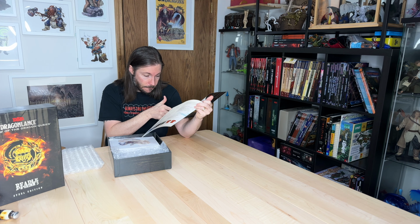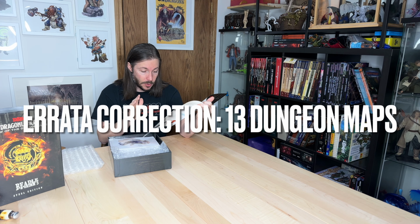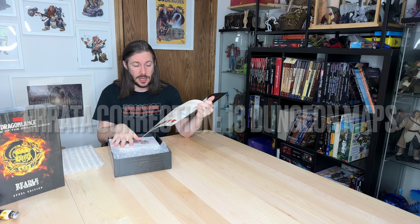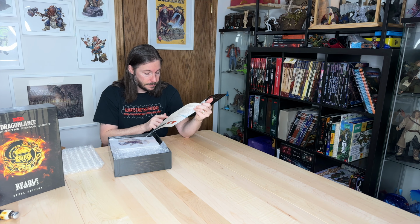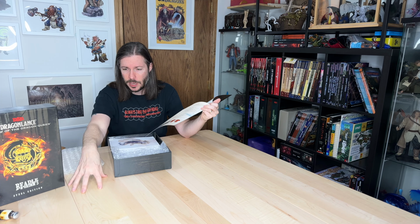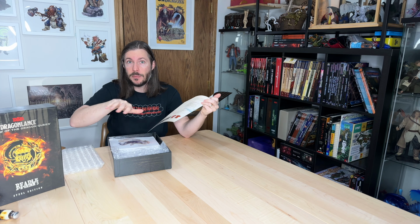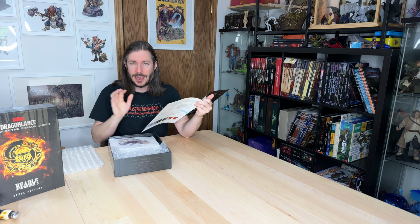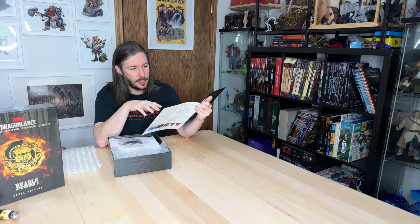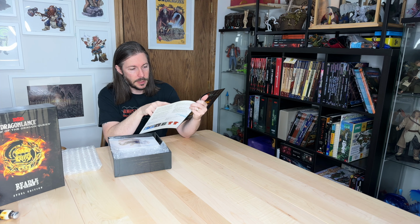Dungeon maps, full page version of 14 key dungeon maps. So there's a number of maps that are going to be included in this set, and that's one of the things that I really like. They put a bunch of maps because that's the primary thing that you want to create visually on the table for the players, is those environments, which then you can kind of deck out if you want to with other terrain and whatnot. But having the maps is a critical component in my opinion.